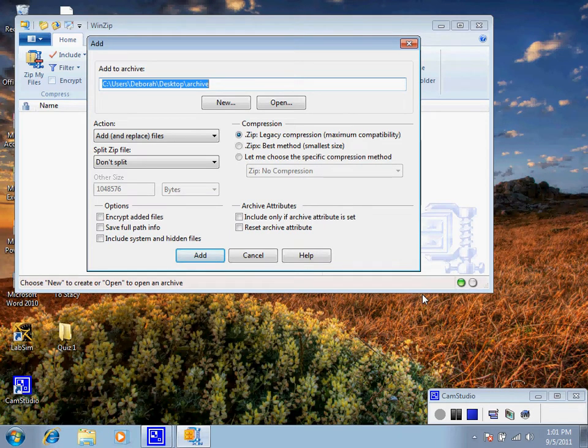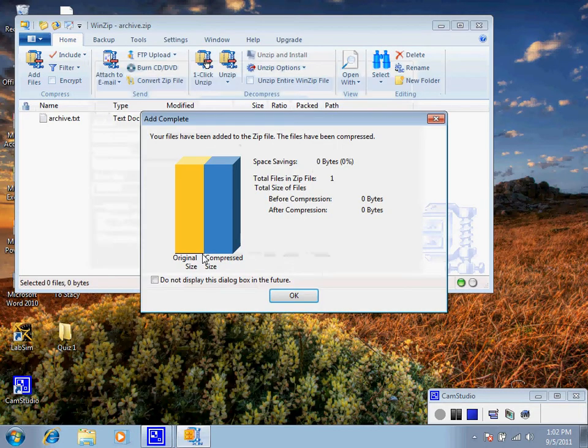And then I'm going to click on Add. And in this one, this tool shows you just how much your compressed file differs from your original file. So here you can see the size of your original, and then here you see the size of your compressed. In my case, they're both the same, but that's just because there was nothing to compress. I'm just using an empty file.